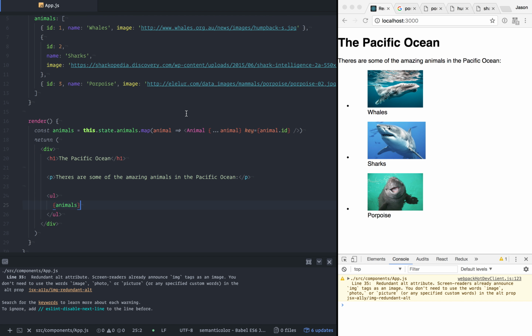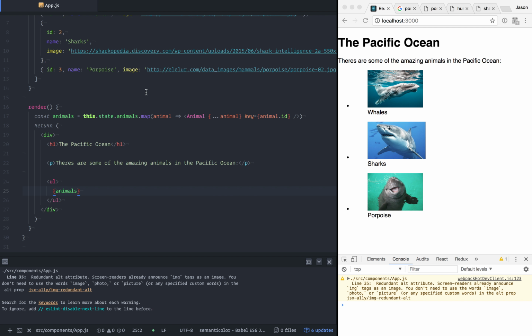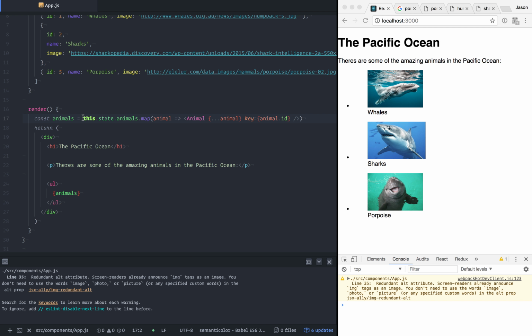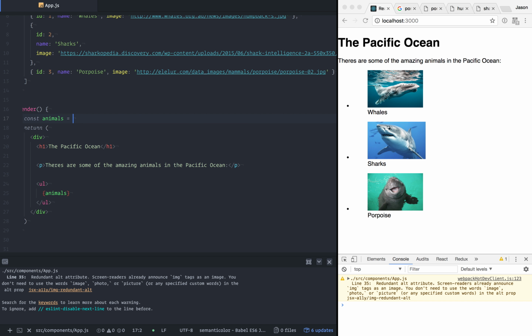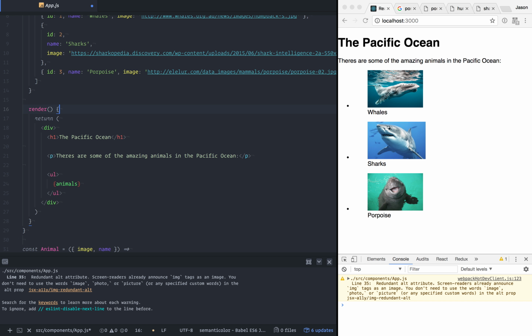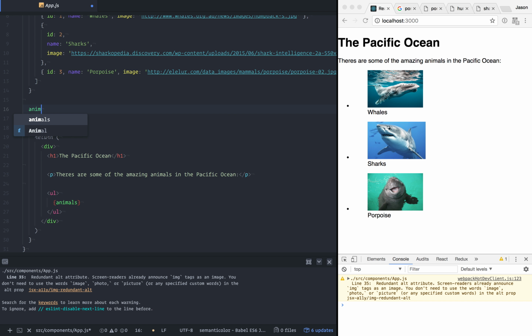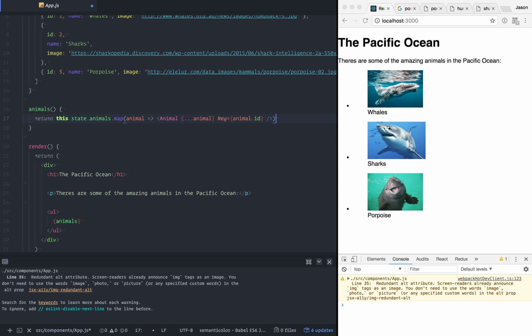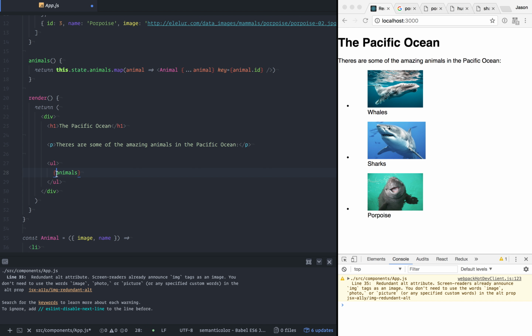This is most often the way I do this. Occasionally, I will pull this right here into a method. It's just so I can say this, the animals here, just to keep my render method nice and clean.